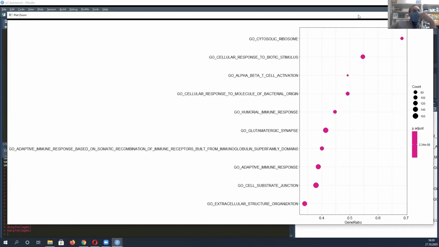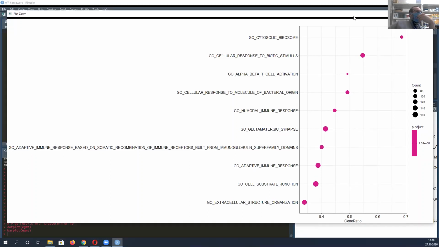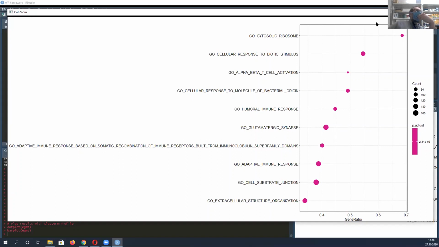Surely there's an immunological component to the reaction to Parkinson's disease, but I have trouble believing that the most important biological changes in Parkinson's disease have to do with immunology. I sense that this might be because the tissue that they used for this study was cortex and not midbrain, which is where the dopaminergic neurons are that are dying.